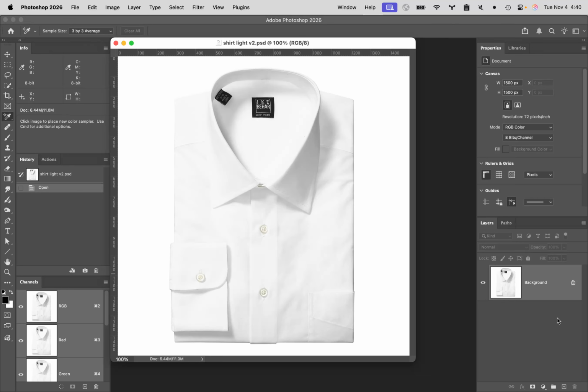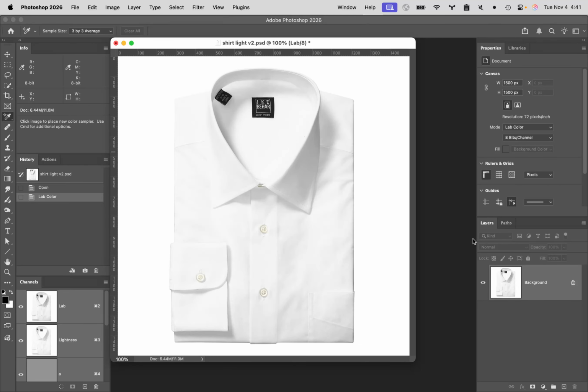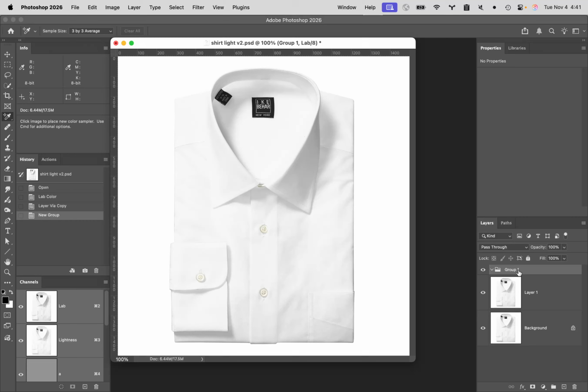So in here, it kind of works out. It starts out the exact same way. We convert this to LAB to begin with, up to mode, down to LAB. Then I'm going to make a copy of this, Command J to jump this. I'm going to add a group on top of it. I'm going to double click on this group, and we're going to call, let's just do the same color. I'm just going to call it FOC 2227.